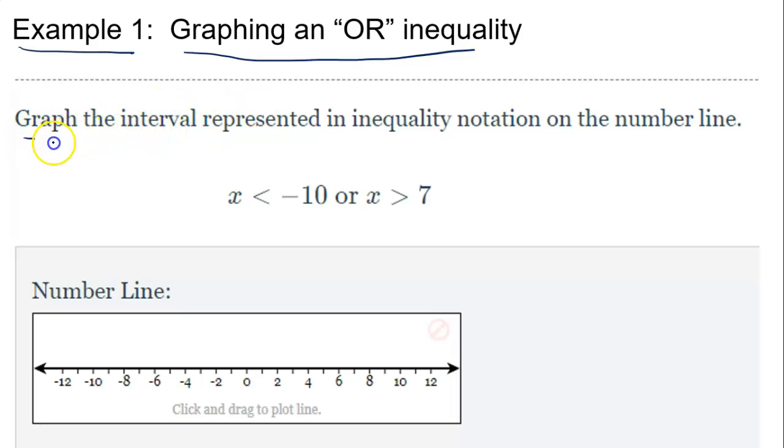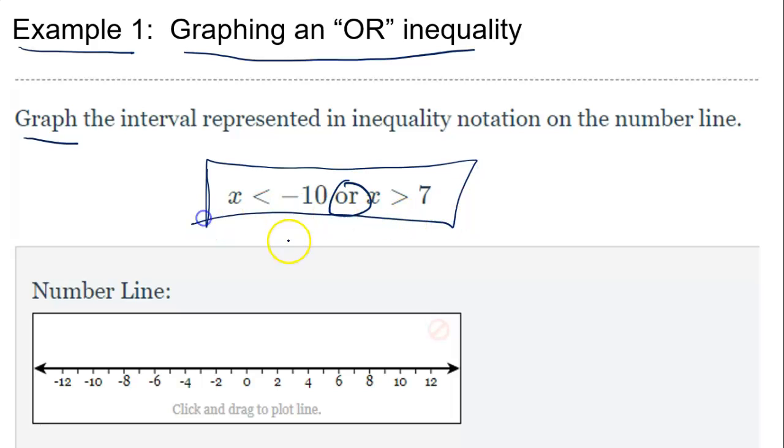You don't have to write all that, just write graph. Interval just means some section of the graph that we're going to be shading in. This is an OR problem. That means I want to be putting this out between. By the way, if you didn't write this problem down, go ahead and pause the video and do that now.